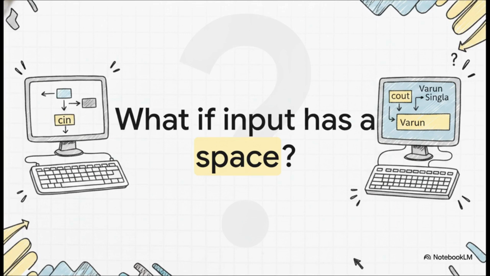Will it successfully capture and print the entire string Varun Singla? Will it cut off right at the space and just print Varun? Or will that space cause a complete error and print nothing at all? I highly encourage you to open up your compiler, write the code, and find out for yourself exactly how C++ handles spaces and data streams.